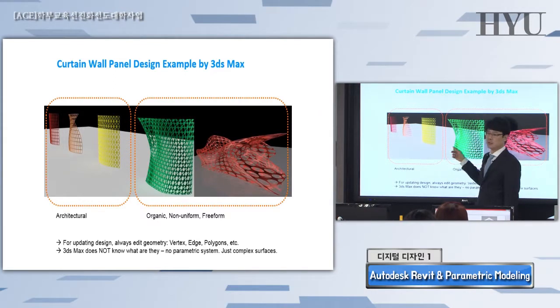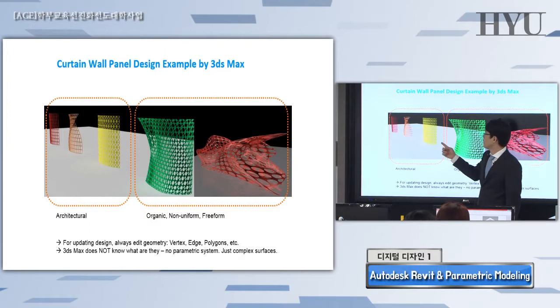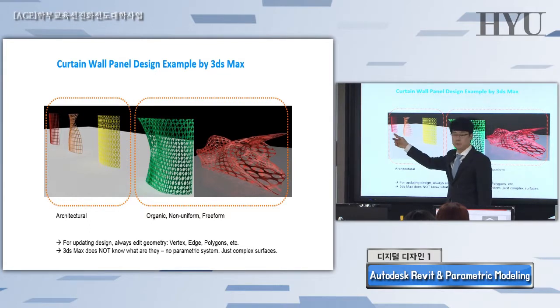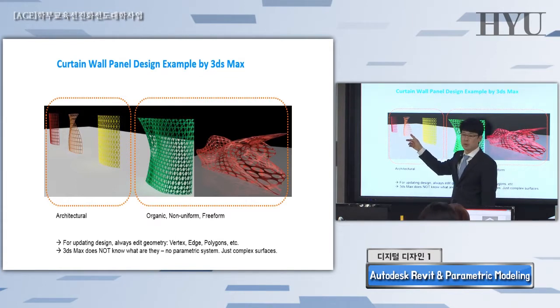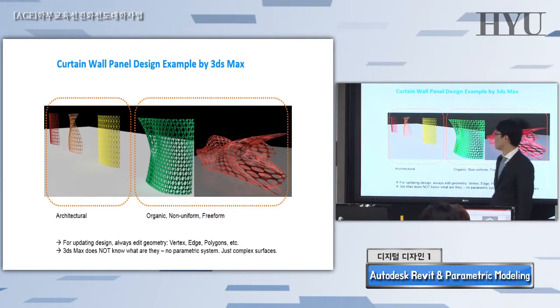You know this screen. This is the 3D Max screen, okay? You can generate any type of building skin, building frame, interior surface panel, or surface design by using this kind of geometric shape: tessellate, editable poly, or put some edges and so on. But you can even make this kind of non-uniform shape. What if this is a new building designed by you?